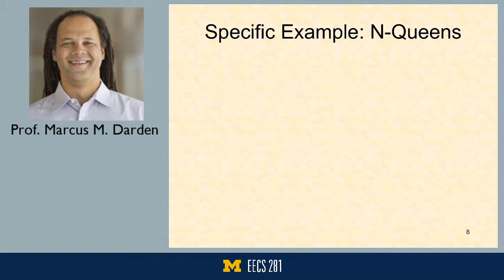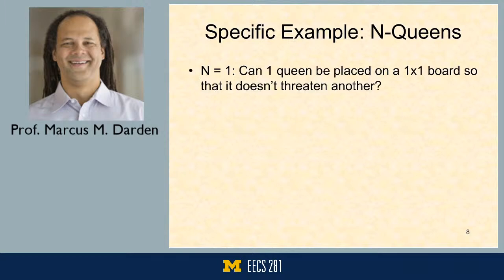So in N Queens, I talked about it already. We've got a chessboard, and N is the size of the chessboard. It's an N by N chessboard. And the question is, can you place N queens on that chessboard in such a way that no two queens threaten each other? So how about with N equal 1? Well, that's trivially true, because with one queen, there's no queens to threaten any other queens. No problem. How about two? If you look at the way a 2x2 chessboard is, there's no way that you can get away from another queen. They're either adjacent horizontally, adjacent vertically, or adjacent diagonally, and so we're going to go with no on N equals 2. N equals 3, also no.